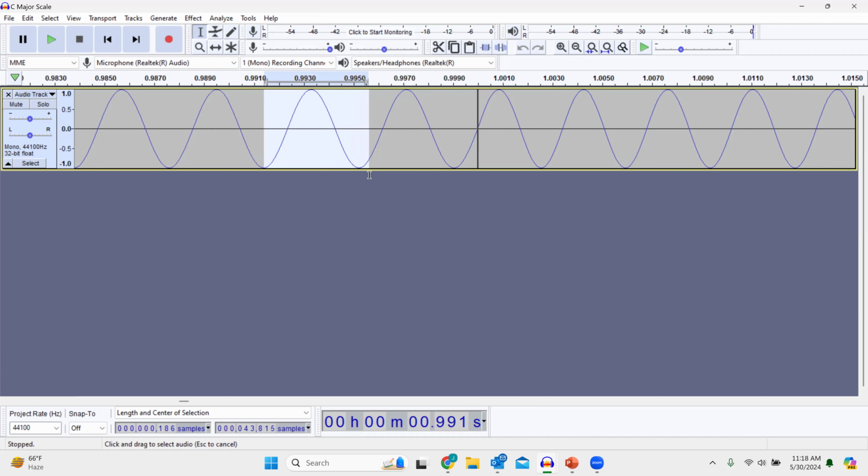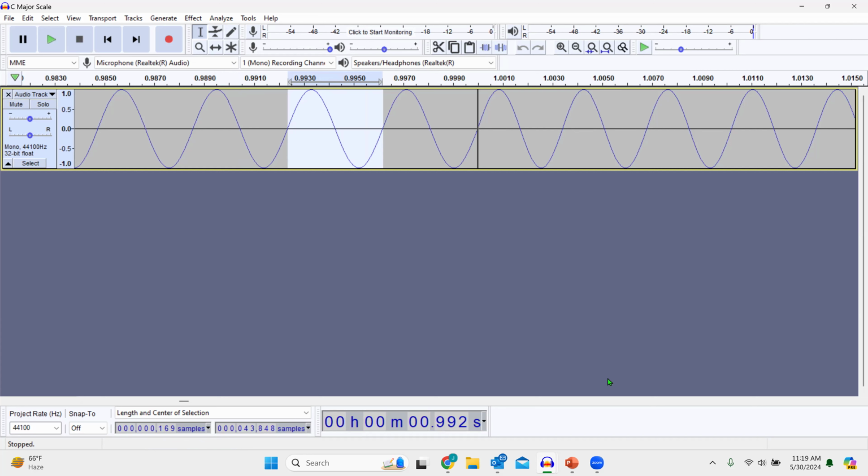Or I could start here and go, hey, this right there is about one full cycle. But it's somewhat easier to start at the zeros. Just make sure you have one full repetition of the wave. Start there where it goes down, then up, then back down, then starts over. Or start here where it goes up, then down, then back to where it started. Either way, you have the ability to highlight one full cycle.